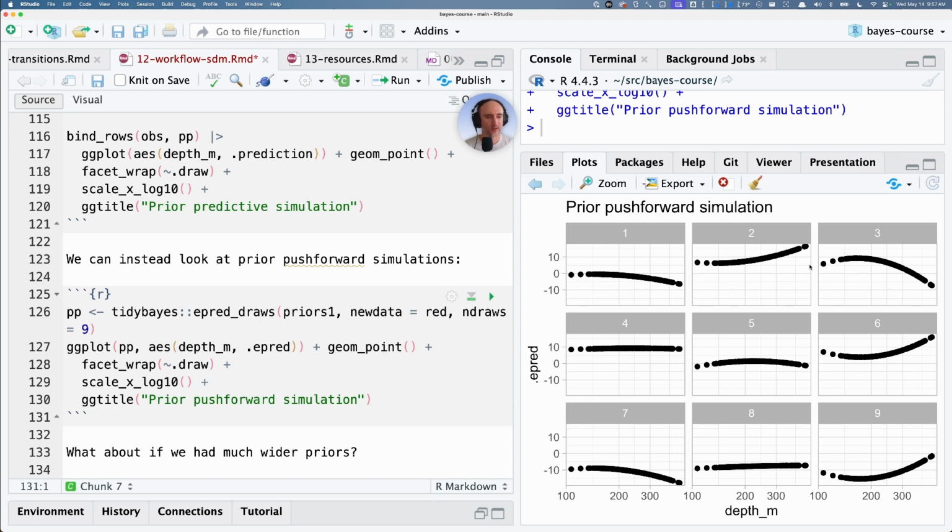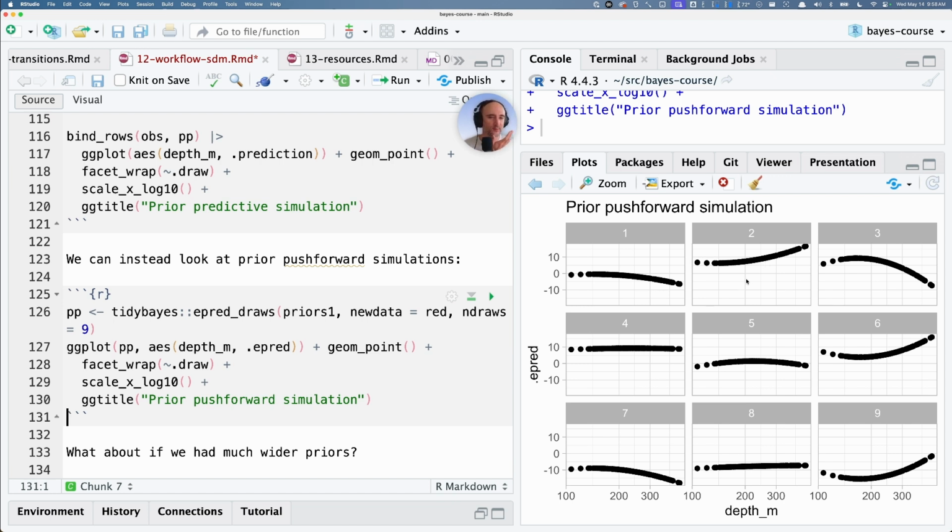And so we have some that are curved up, some that are curved down. Now you might be thinking, well, we know they can't curve up, or we want to have a fairly low chance they could curve up, and that would be a reason that maybe you want to put a more informative prior on that quadratic term. You could have a prior on the quadratic term that has a negative mean to help induce the model to create the sad face shape. So that's something you could do, perhaps based on some meta-analysis or some previous analysis across other species from some other survey or elsewhere in the world or something like that.